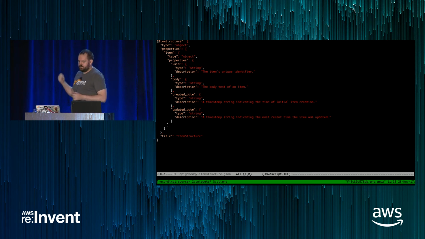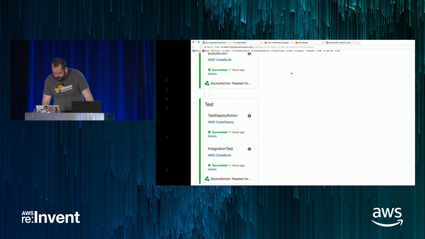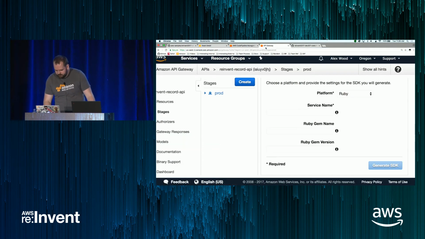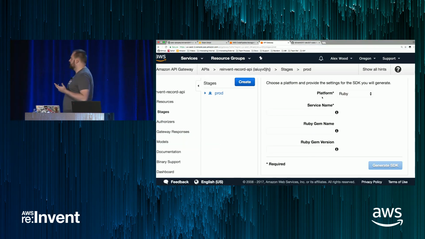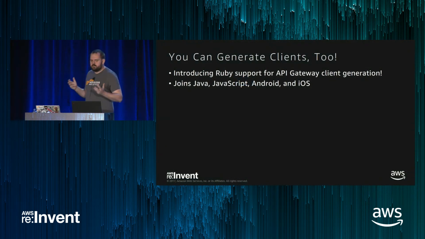It's relatively simple to follow. It has our 4 properties. It defines the types that they are in API Gateway. So if you have SDKs in not only Ruby, but if you want to make SDKs in Java, JavaScript, Android, iOS, you can do that. It's all going to have the same experience, and it can be automatically generated. And if we go to API Gateway, you can see now that it's as simple as running a console command or an API command. You can get a Ruby SDK on demand. So again, we've talked about that. So now you can generate Ruby clients, but here's what's a little bit cool.